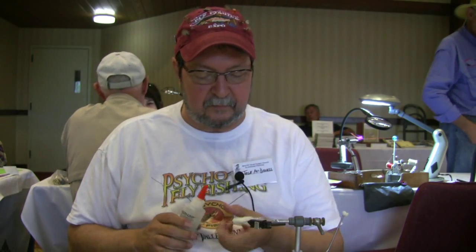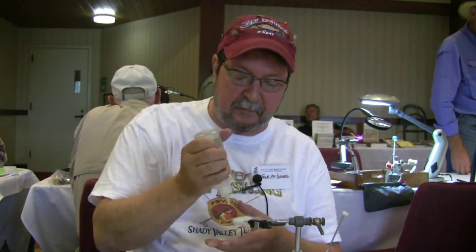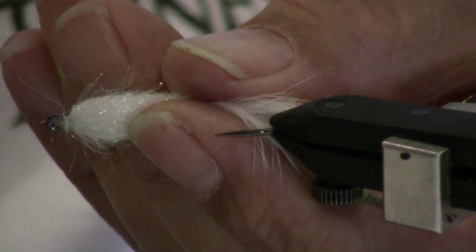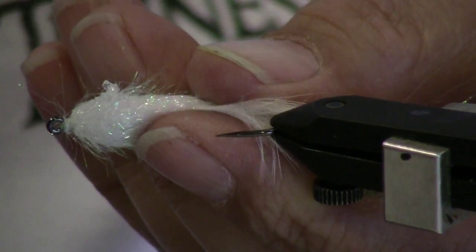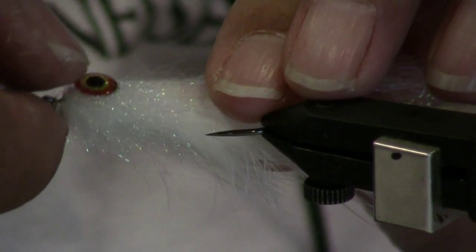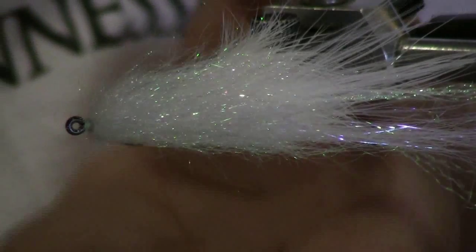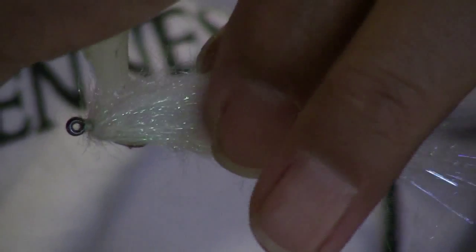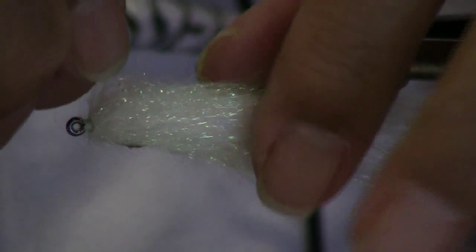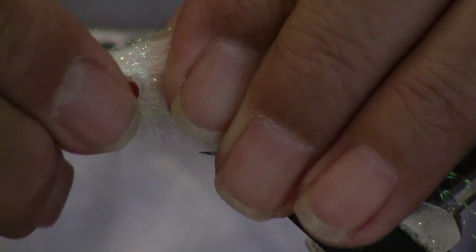Finally I like to put an eye on these things because I like them — I don't have any science behind it. It gives me more confidence to fish a fly with eyes so I put them on. This is a craft glue, it's a waterproof glue, it's very gummy. You just put a quick dot right where you want that eye to go. This does not take long to dry either, so that also recommends it. We just poke this other eye on here, try to match them up. It doesn't matter if you goop up the head a little bit with this stuff because all it does is make it tougher.